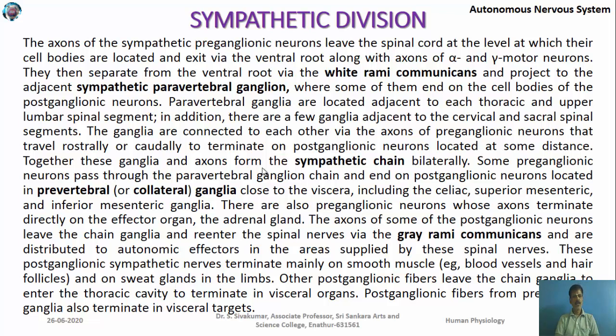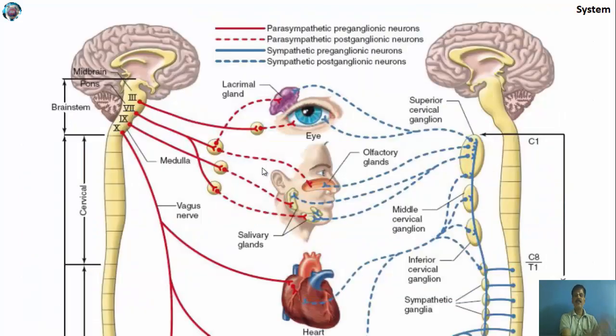Okay, so in the sympathetic division we have the sympathetic paravertebral ganglion. That is the ganglion which is present parallel to the spinal cord. These ganglia are interconnected by a sympathetic chain. From this ganglion, the neuron goes and binds to the respective tissue. You can see here the nerve which comes out of the spinal cord to the ganglion is known as the preganglionic neuron. The neuron which moves away from this ganglion is known as the sympathetic postganglionic neuron.